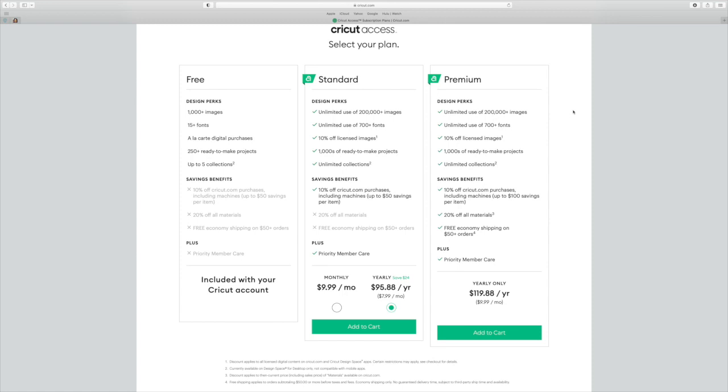Now, with your standard, which is $9.99 a month and $95.88 per year, you're going to get unlimited use of over 200,000 images, 700 fonts. You also get 10% off of licensed images, which are your characters, like your Disney characters. You know, we have to pay for those images and SVGs. You get 10% off of those. Thousands of ready-made projects. That's great for people who just want to craft for fun, or you don't feel like designing and having to take all that time to create something from scratch. Cricut has projects that are ready to go, already sized for you.